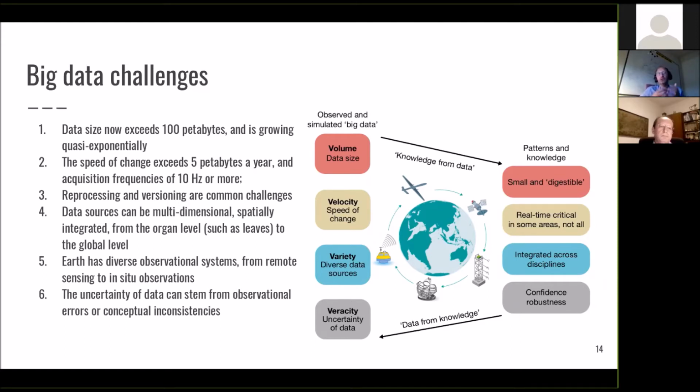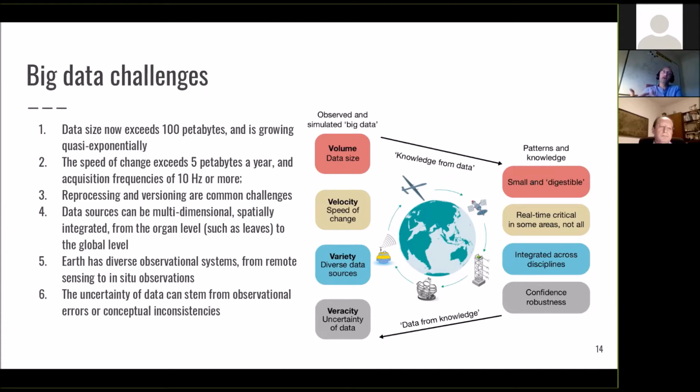Again, there is a lot of diversity and variety: multidimensional spatial integration of different sources of information, from a very detailed organ level, such as leaves, to a global scale level. So we are mixing a lot of data sources, and a lot of diversity is involved.